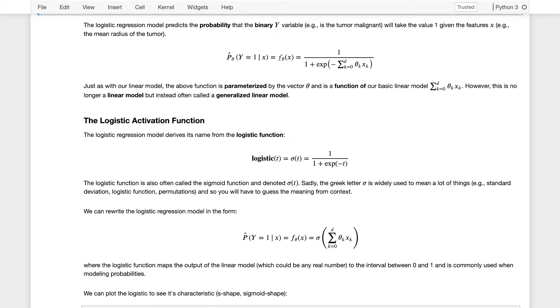As before, this is a parametric model determined by the parameter vector theta. This part here is a linear combination of these features, but this is a nonlinear transformation. This is a form of what is called a generalized linear model in that it generalizes the basic linear model for a nonlinear prediction task.